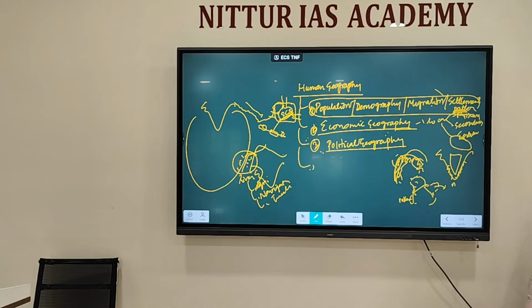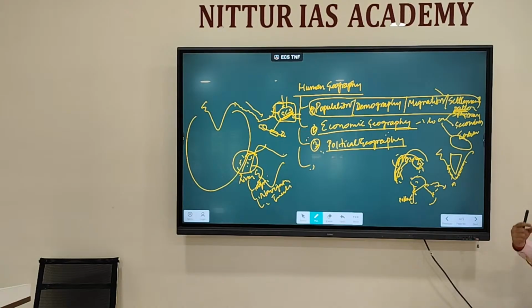They wanted trade through water. Any other reason? Just now we discussed resources, polymetallic nodules. Remember, the more resources that you have, the more industries you can run. More industries means more control you will have over the world economy.